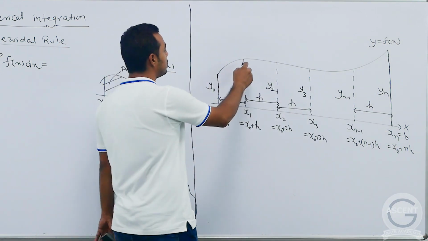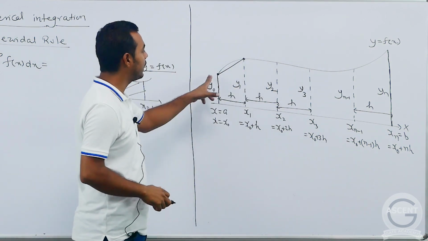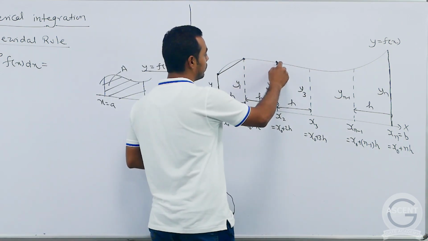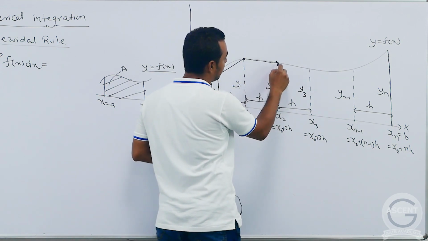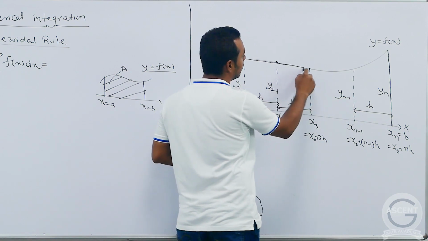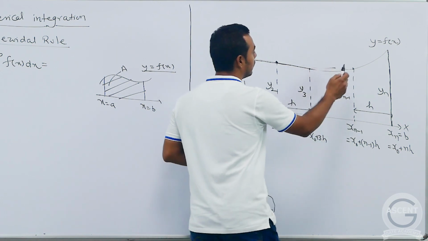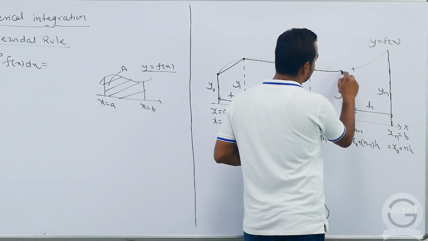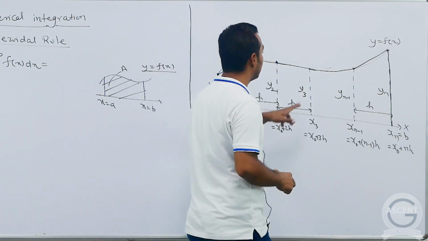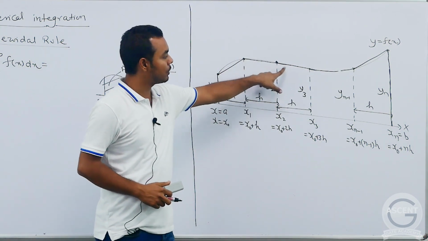Now, between these two points, we approximate the curve by a straight line. Instead of evaluating the area under the actual curve, we will find the area under this straight line only. Therefore, this numerical integration will not give us the exact value, but an approximate value. Similarly, between these two points also, we approximate the curve by a straight line, here also by a straight line, and the last one, this is our curve y equals f of x. So these two points are also approximated by a straight line. Instead of evaluating the area under the actual curve, we are going to find the area under these straight lines.